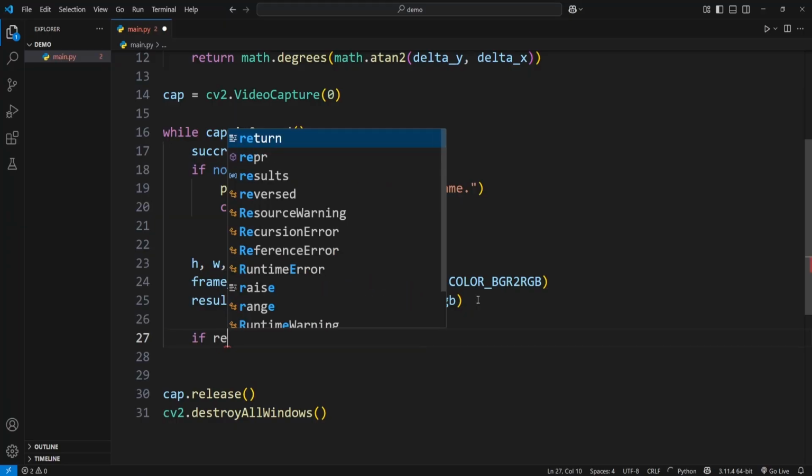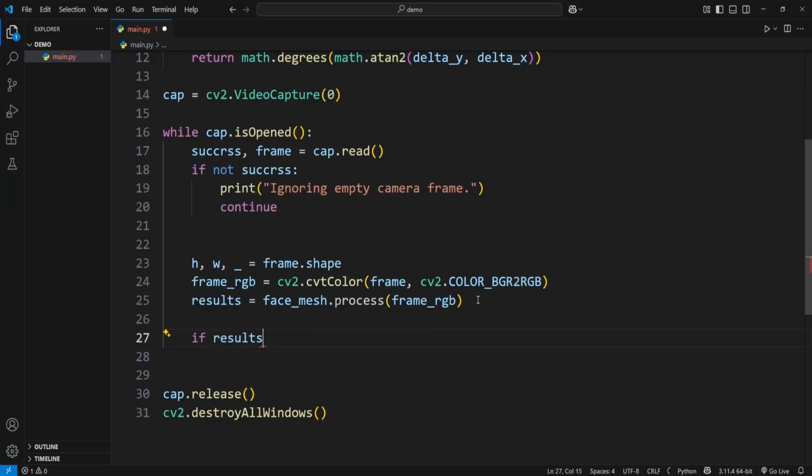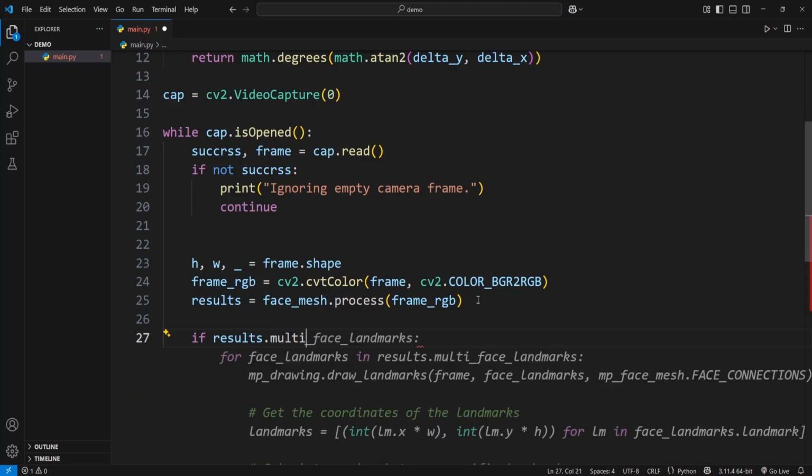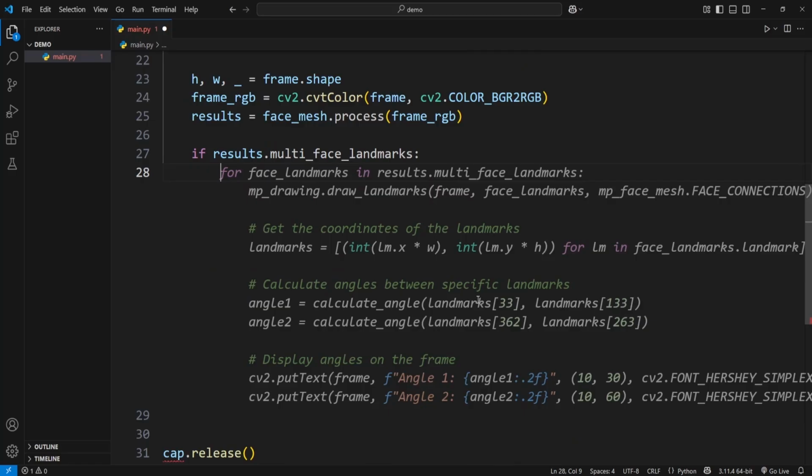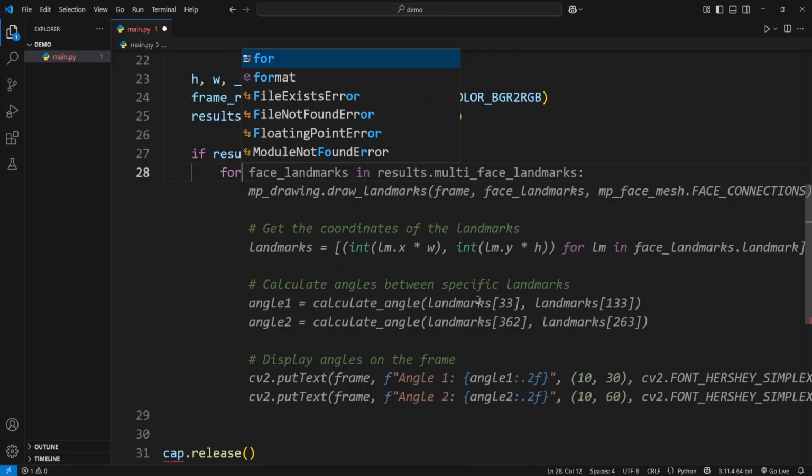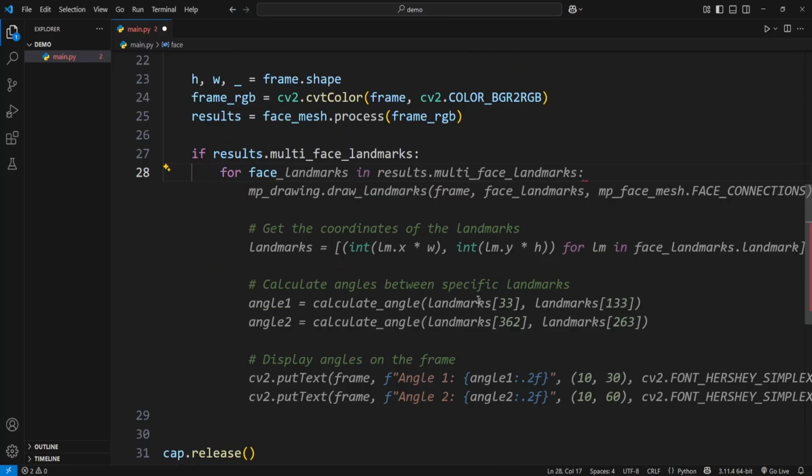If results.multi_face_landmarks, then inside this if condition I want to use a for loop: for face_landmarks in results.multi_face_landmarks.